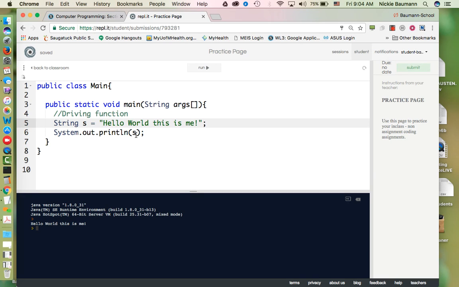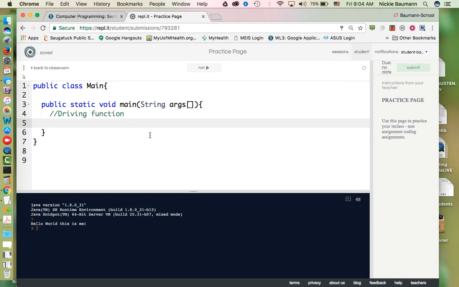All right, so let's go ahead and do an integer. I can delete this, and let's declare a variable as an int. Integers can be stored as positive or negative. So we're going to keep the public class and public static, and declare an integer variable.